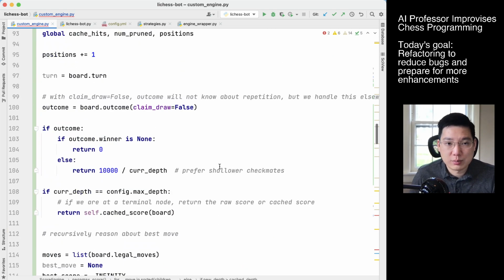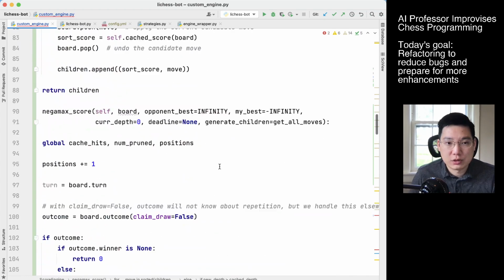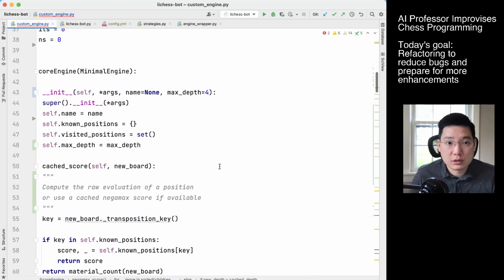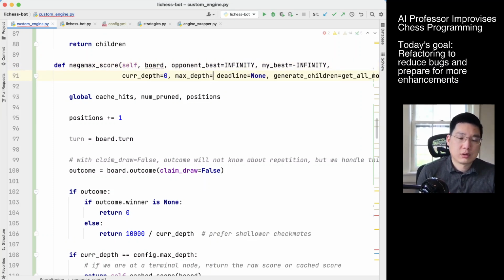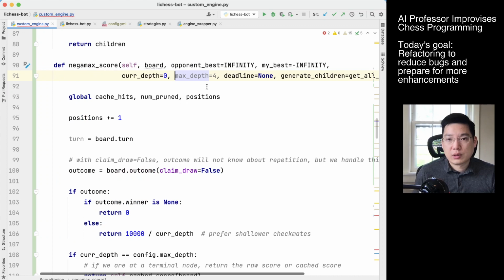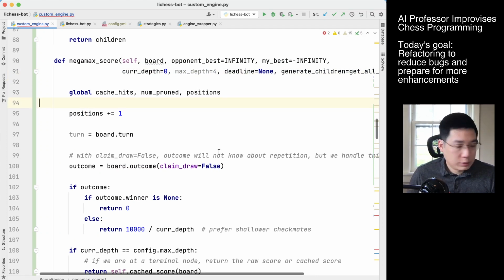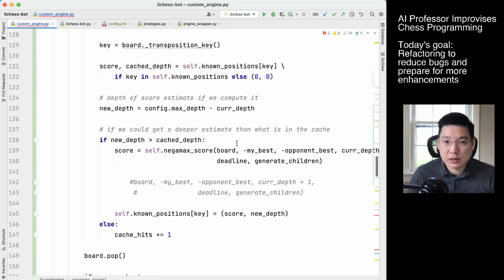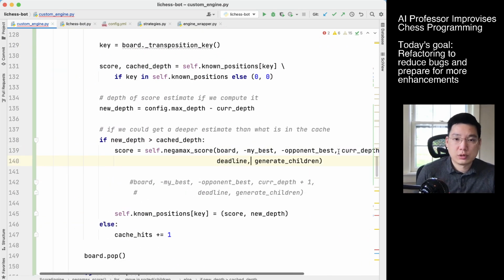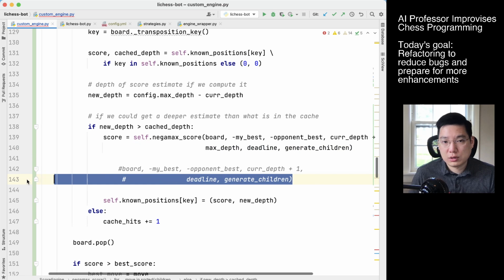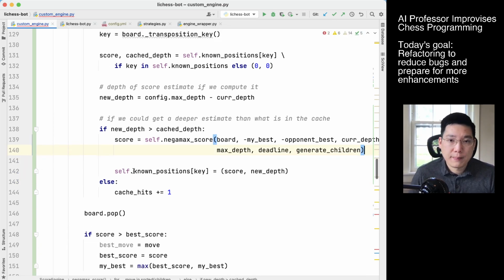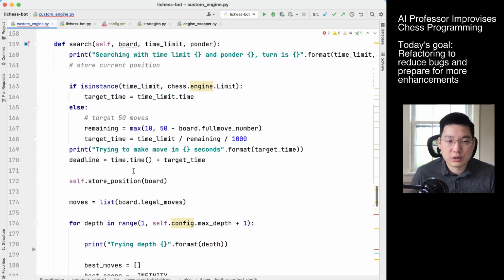All right, so now I have to change the prototype or the signature for this function. I'm losing my place. Oh, I was scrolled to the right, that's why. Okay, we need to give it a maximum depth. So let's put it here. Again, I'll just give it a default just in case we forget it at some point. And the max depth will be 4. So now we pass that in after the current depth. So that doesn't change, and that's the recursive call. Again, we'll see if this runs after. All right, so I have that part.